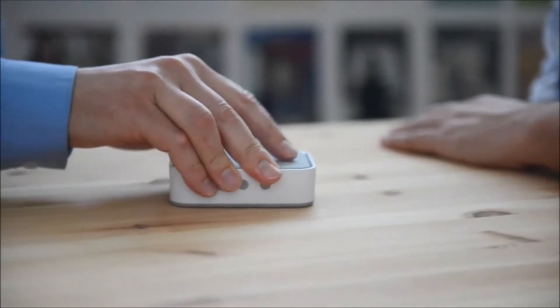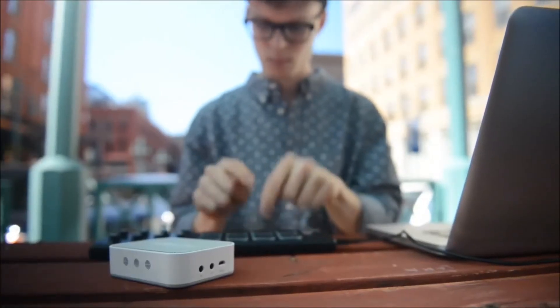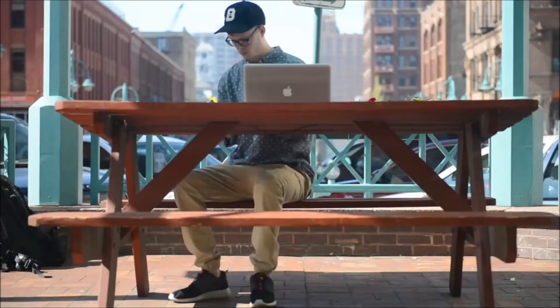The ring is made of a soft, dampening material, which essentially suspends the speaker above whatever surface it's resting on. With the BTS-1, we created something simple — a device that allows you to experience and share the sound of Koss anywhere, wirelessly. Because of its precise sound, simplicity, and portability, we're proud to introduce the brand new Koss BTS-1.